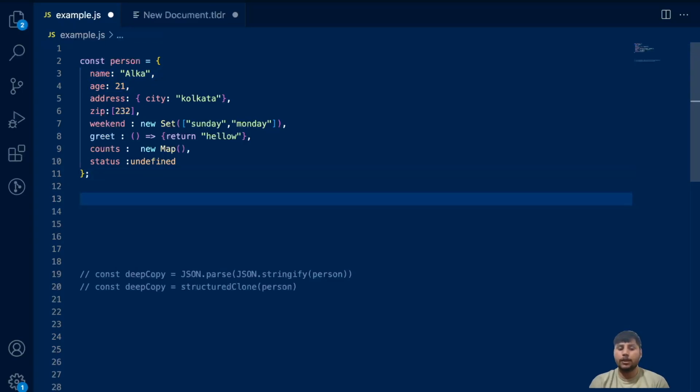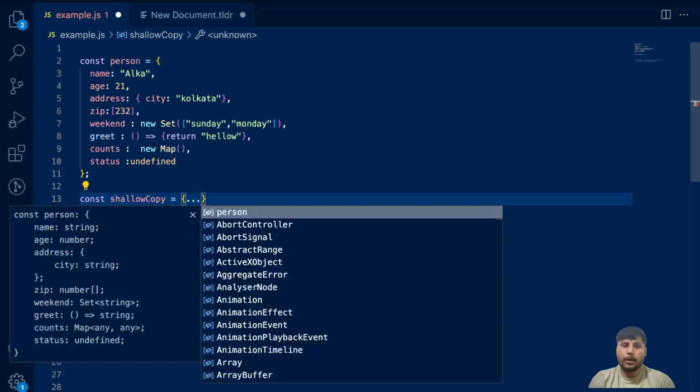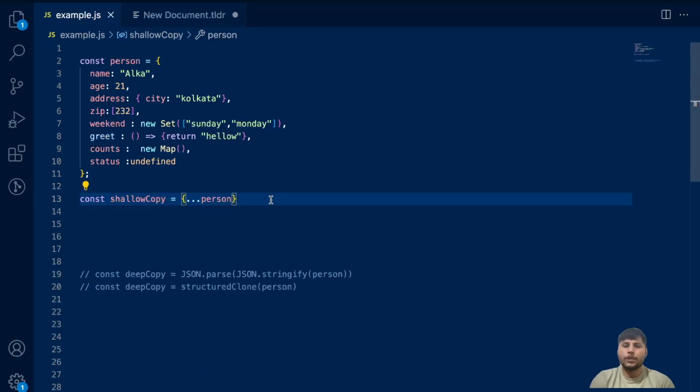Now let's clarify it with the simplest example. Let's say this is a variable. Here we will hold the shallow copy. There are a couple of methods available in JavaScript for creating a shallow copy. Let's use one of them, the spread operator. It is easy. You can also use Object.assign, the concat function, or the slice function. There are a lot of methods available for creating a shallow copy. So now we have created a shallow copy.